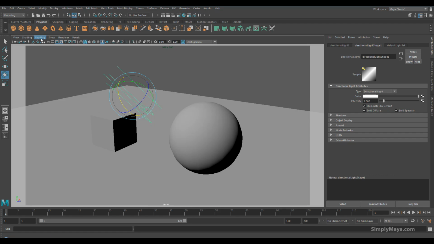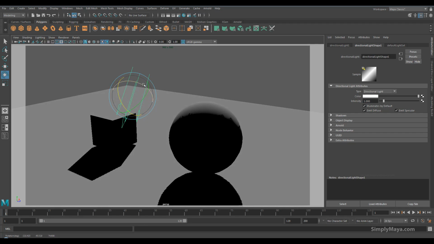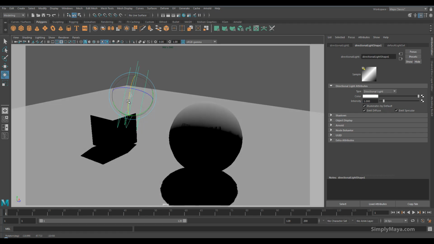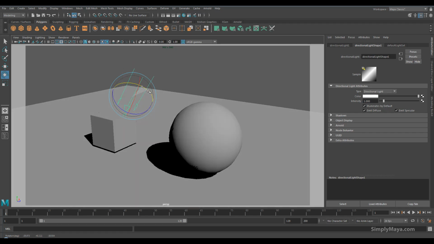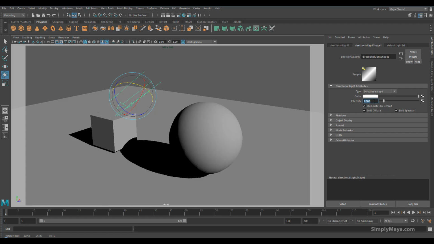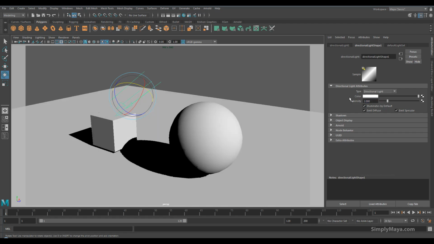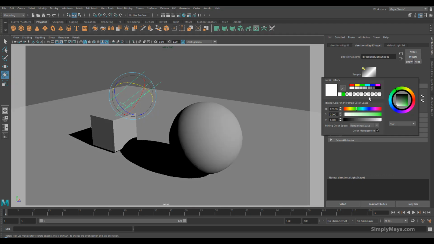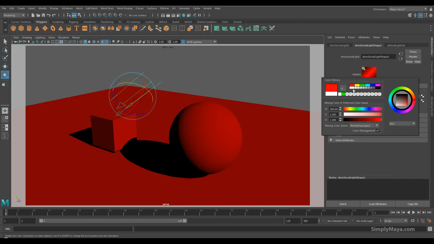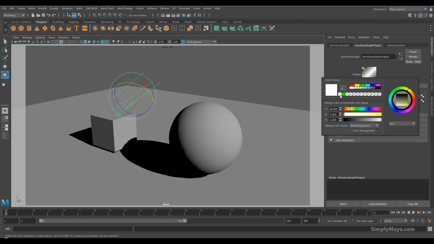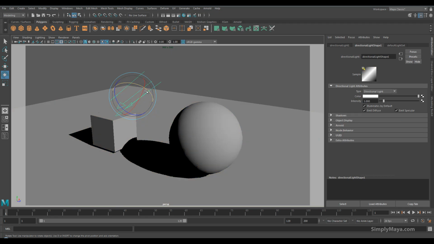If you want to see the shadows, you can go up and tick shadows, and then all of a sudden you can see the shadows here on the floor. You can get an idea of where your light is pointing, and it's a little more interactive. The intensity will also now kick up the intensity a notch, because that's going to do what you would expect it to do, and the color will change the color.